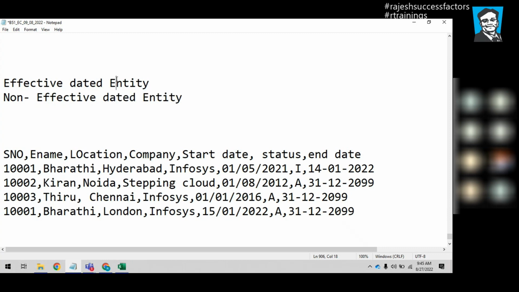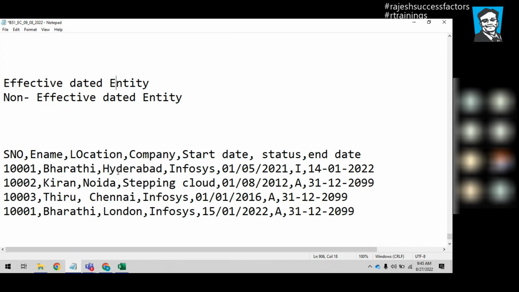Effective dated entities will have a start date and end date, and the system will capture every change from start date to end date. In non-effective dated entities, you can see only the current data.